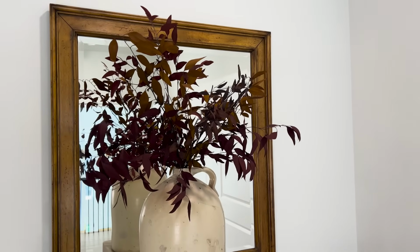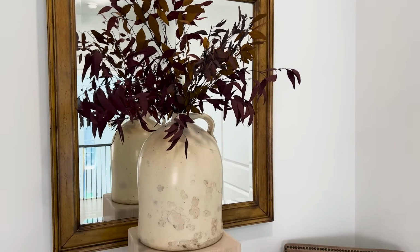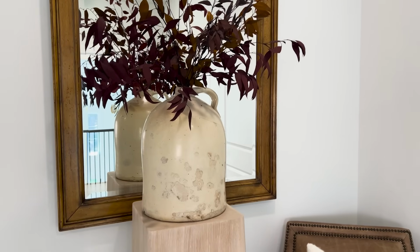Mirrors. Oh, I love to buy antique mirrors. I mean, that's obviously a pricier investment, but they're so beautiful because most of them have a great solid wood frame. If they've got any type of gold leaf or silver leafing, they're all hand leafed. They've got beautiful patina, and a lot of times they have a really beautiful beveled mirror that's inset into the frame. Some of the newer mirrors don't have a bevel, and it's kind of one of my things. I always make sure that when we're sourcing mirrors, we go with a really beautiful beveled mirror.